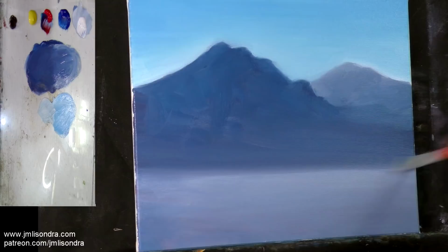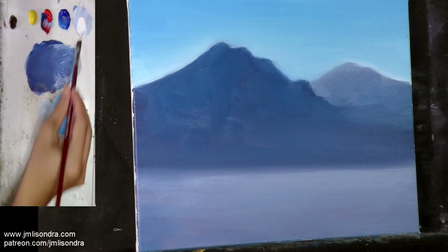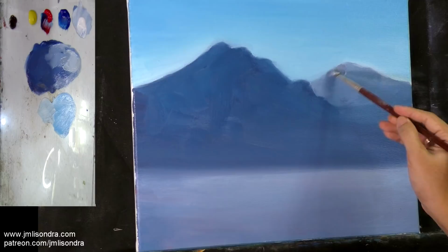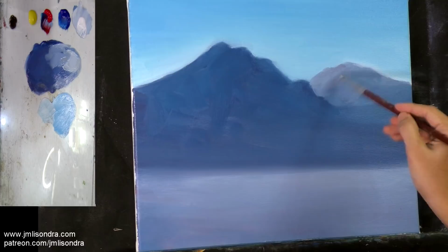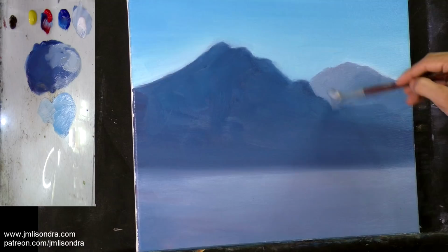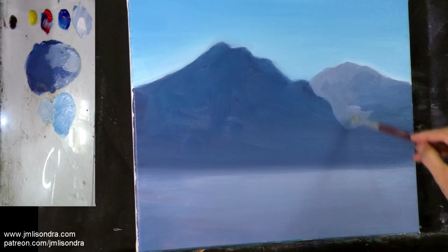Okay, and then now it's time to use a smaller brush because I think I already finished adding everything there. I will just try to use a smaller brush, but this one I'm gonna mix for a lighter color. That's too much light. So I'll just put a little, we'll change a little here.